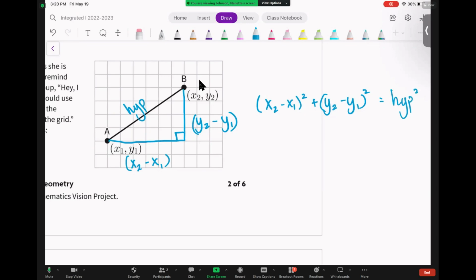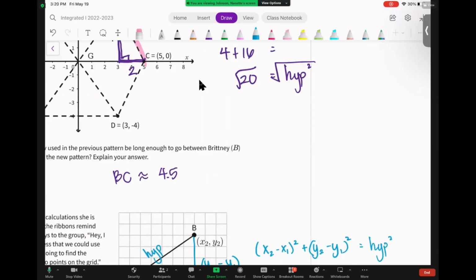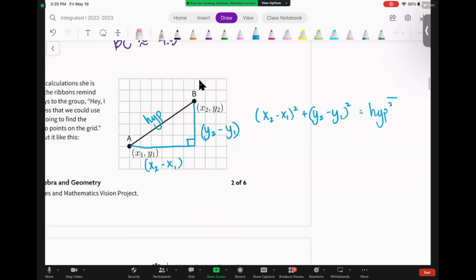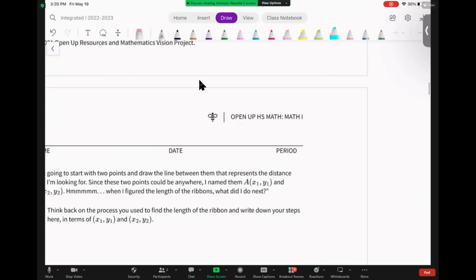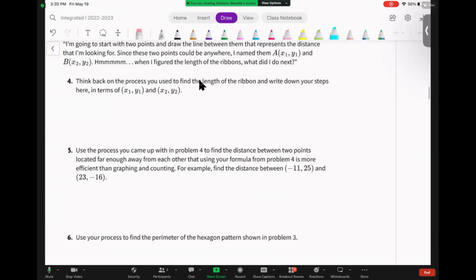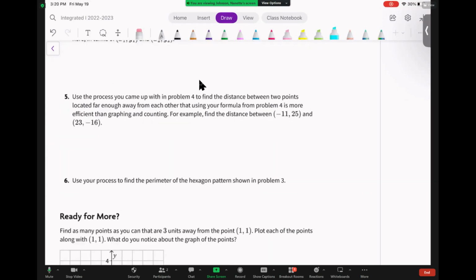Very good. And then if you look at that last step that we did, we square rooted it. So here, I'm just going to take this and square root this and this. And over here, the hypotenuse squared and the square root would undo each other. So this is actually the formula that we would use to find the distance between any 2 points. Okay, so you're going to use this formula over and over again. If you don't remember it, it is okay to use the Pythagorean theorem. And so let me show you both ways and you can figure out which way you like better.